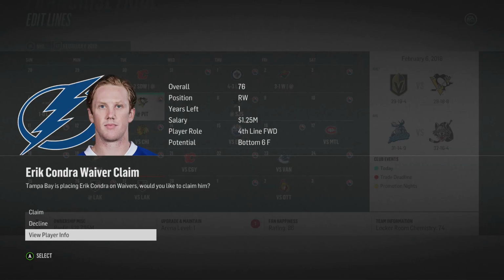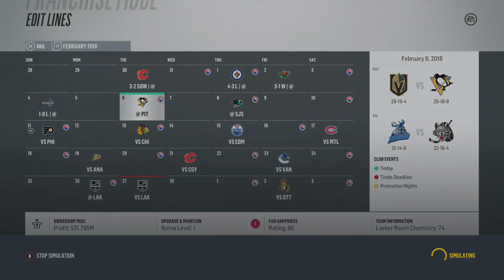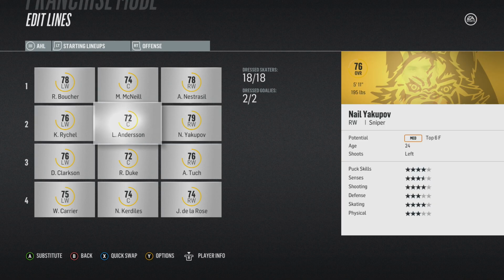We do have another player being put on the waivers right now, Eric Condra from the Tampa Bay Lightning. I remember he always used to have a really good defensive category as a fourth liner, but stats aren't really looking too hot, and I think I'm fine for my depth forward player, so I'm not going to claim Eric Condra. Gustav Olofsson is available to play in the team's next game, so let's get him back into the lineup here on defense.